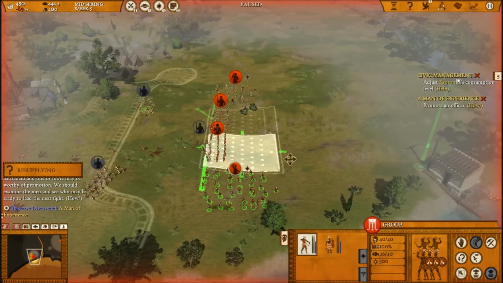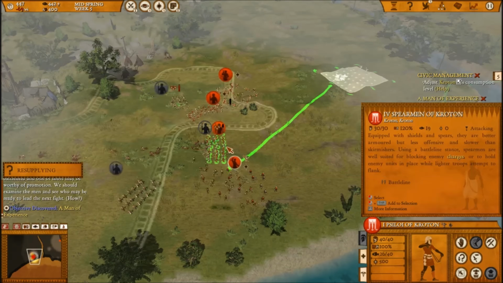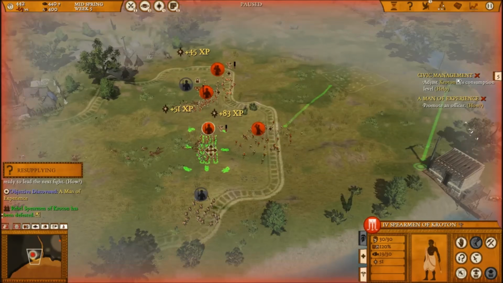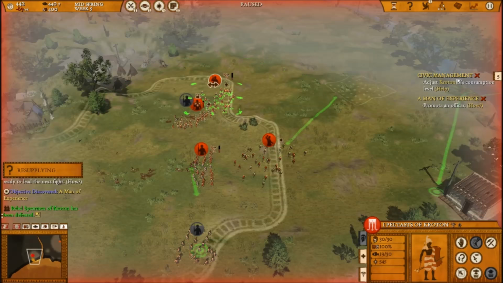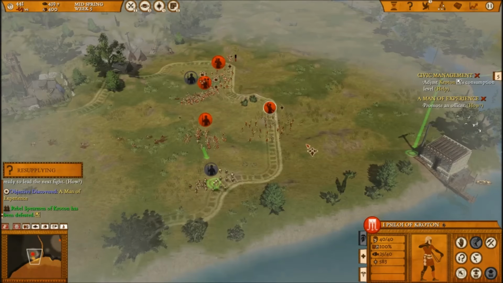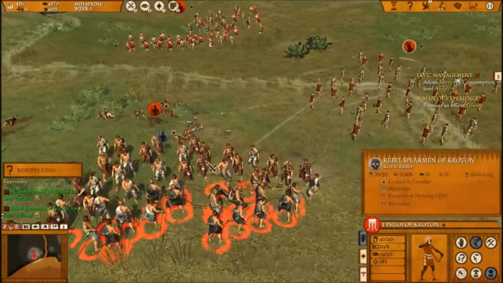These are not a good unit to get caught in melee. So let's get you moving. Could I have you guys maybe go intercept them? And these peltists are actually fine in combat, so that's okay right there. Get in there. It looks like they're fighting with spearmen as well, so this should go pretty smoothly. I'll have you guys start capturing this. Okay. Grab those slaves. Cool.